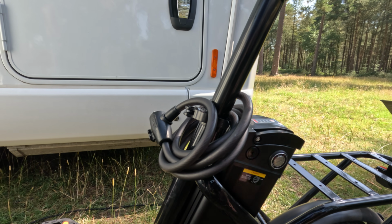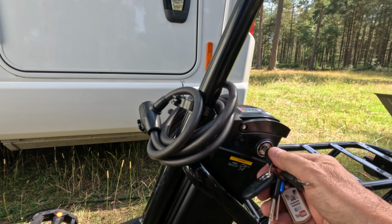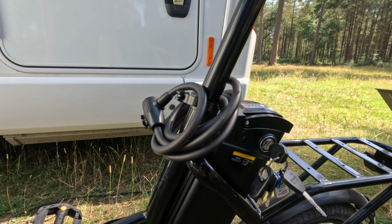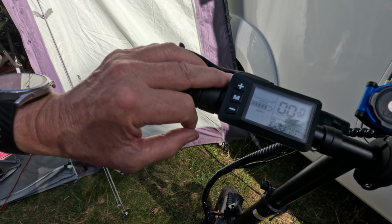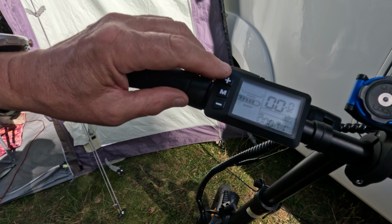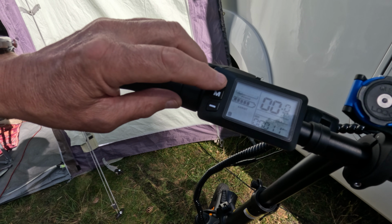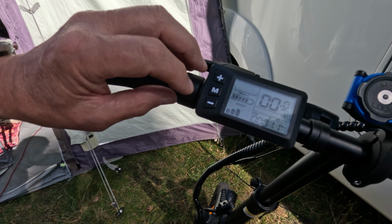Yes, so switching it on, that's in the unlock position, that's off and that's on. You can't get the key out now and you can't get the battery out. And hold the M button to switch it on, and that's the control. So it's got 3 levels of speed assist, they call it. So first level, second level and third level.